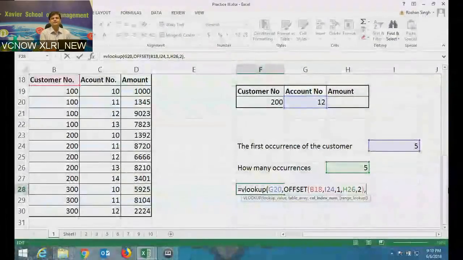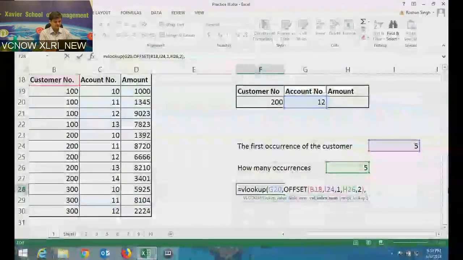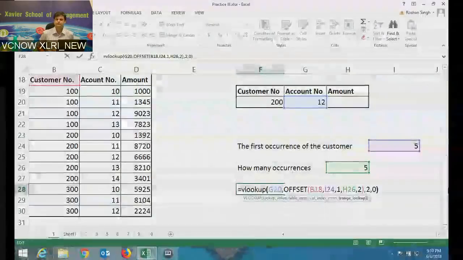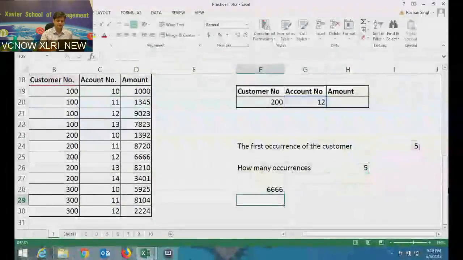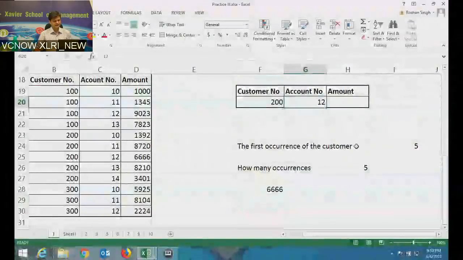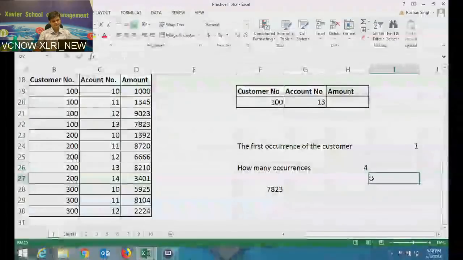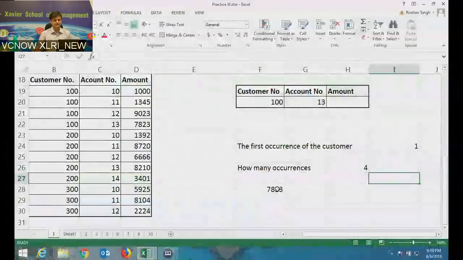There are 2 columns in the table array. I'm interested in the second column, so 2 and an exact match. And there you go. So if you make it 13, changes. 100 works perfectly fine.